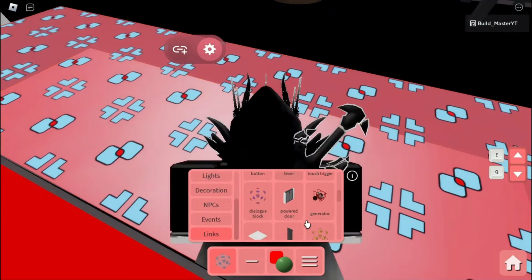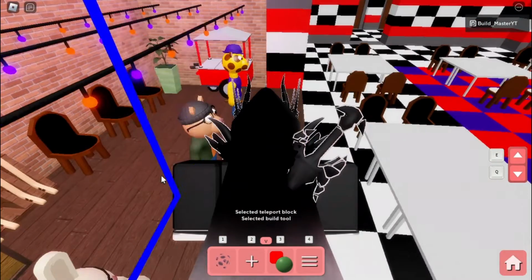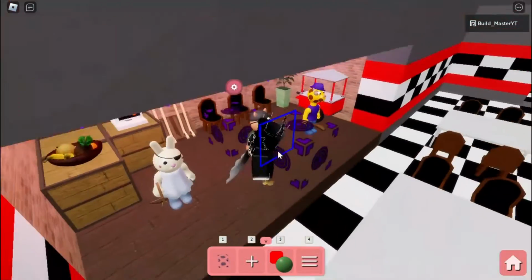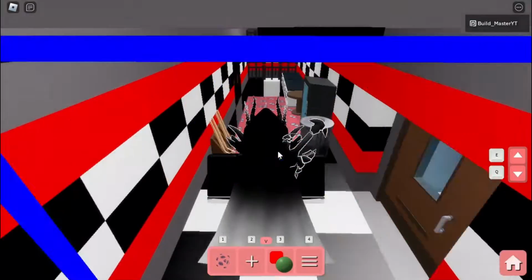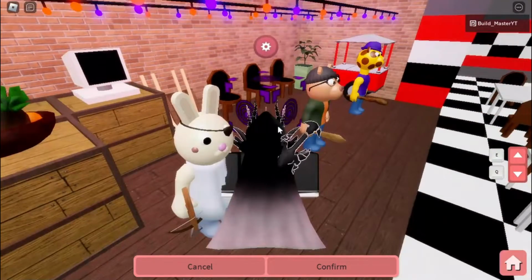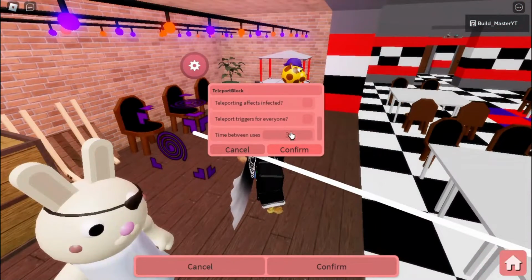But to actually do that, we need to get a teleporter block. Now you'll only need one of these and won't need to scale it. I'm just going to place it behind Pony, I think his name is. And this is just to have it teleport back to the stage. Then we are going to link this. So if you click the link button, we're going to link this to the teleporter itself. There we go, just like that.